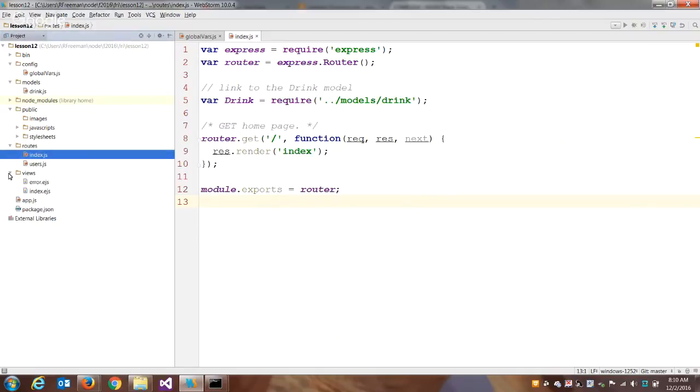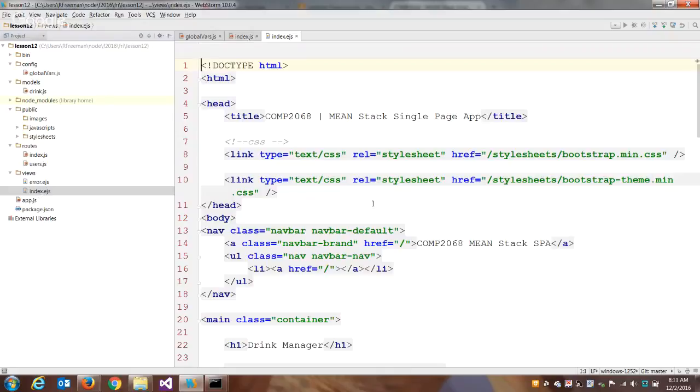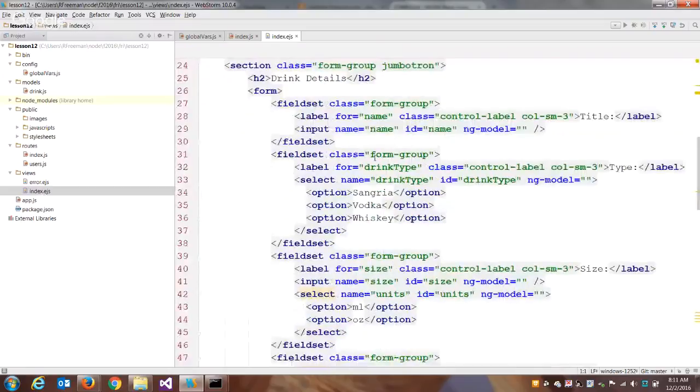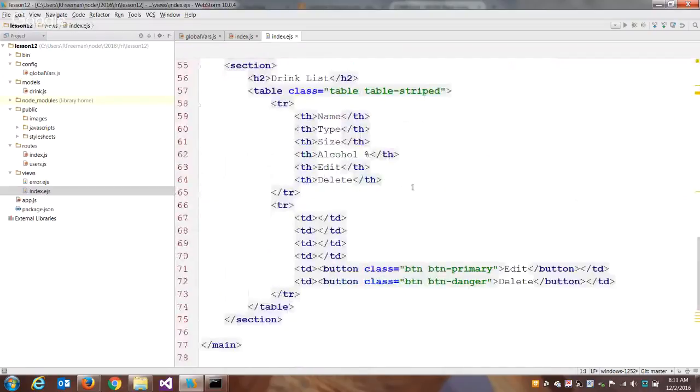And now in views, I got rid of almost everything. There's no partials, and there are not different views because we're doing everything now in index.ejs, right? So if we open it up, it's got the full header, style sheet links, our form section at the top, and our table section at the bottom. I've combined the HTML from our add drink EJS and our drinks EJS. The drinks had the table and the add drink had the form. I've put them together as well as the header and footer. All that stuff I just smushed together. So we've got one file.